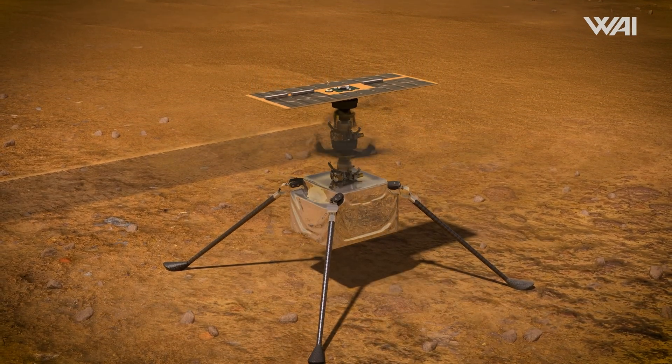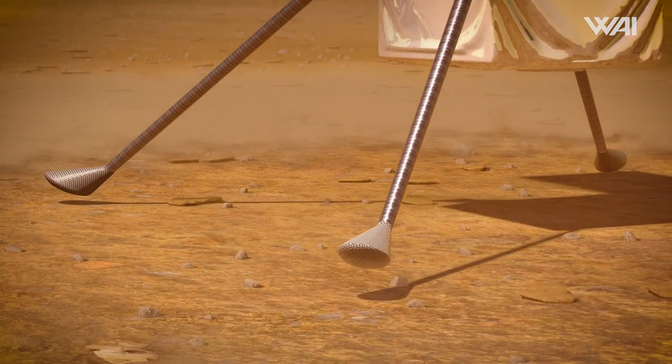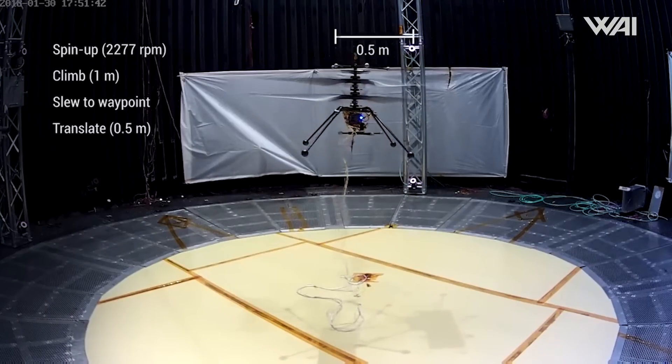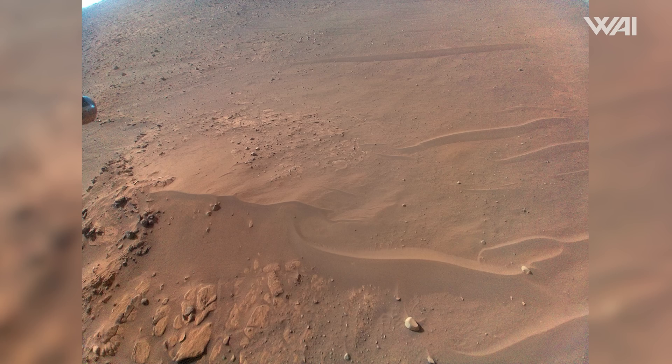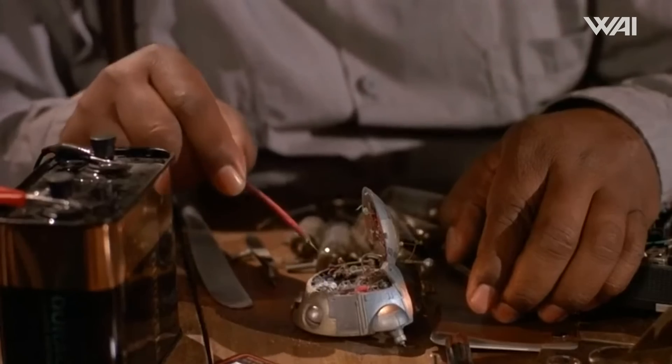This is extremely interesting and will likely be considered in the design of any future vehicles going to Mars. The high RPM required to make powered flight happen in a very thin Martian atmosphere can make a scenario like this more likely. If the blades had been a bit stronger or the navigation system a bit more robust, Ingenuity might still be flying today. Other problems on the flight included an electrical outage and a few unknowns that engineers are trying to resolve — however, you can have complete confidence in their ability to do so.